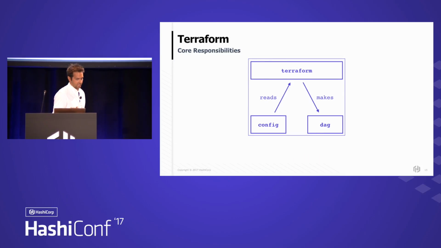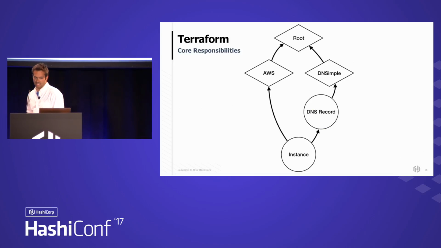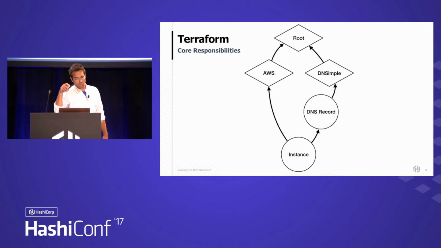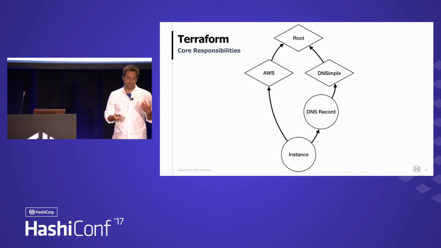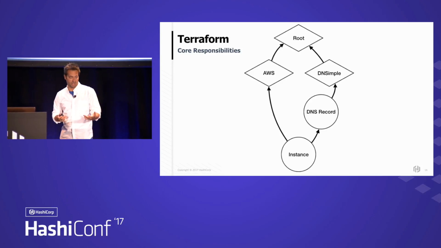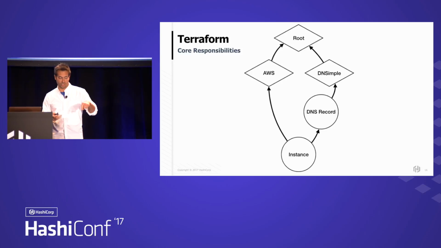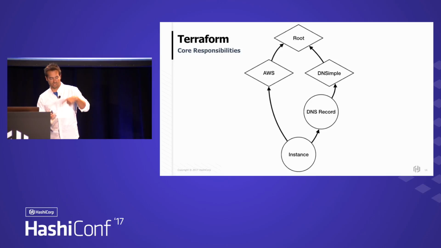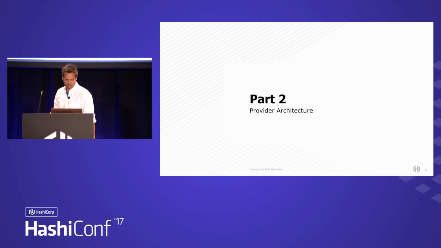All right, again, this is actually kind of a duplicate. Terraform reads the config, makes the DAG. And so what we end up with is structures like this. It actually reads top down. So the root is just the core, the very base of what's going on. And in this example, we've got a DNS record that points to an Amazon instance. So Terraform will read the configuration, understand it needs to instantiate the Amazon and DNSimple providers, and then at first it needs to create the DNS record in order for the Amazon instance to then use that record. I think I said that right. That's actually backwards maybe, but you get the point.